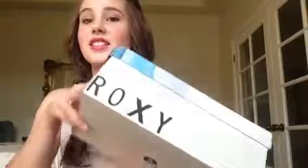All right guys, then I have a shoe. These have never been worn. I just want to show you guys the trend. So they are from Journeys, and they are lace high top sneakers. How adorable is that, guys? Oh, they're so cute. I just really love lace sneakers, just originally.